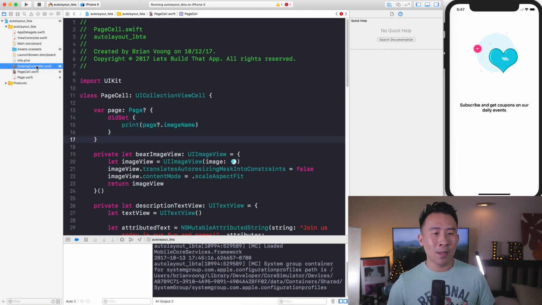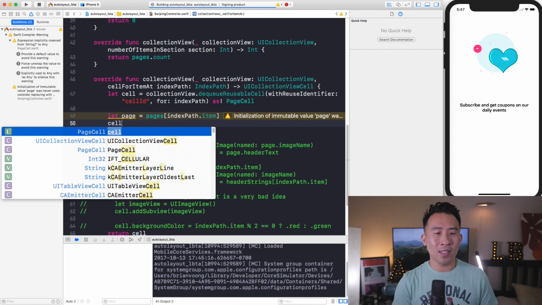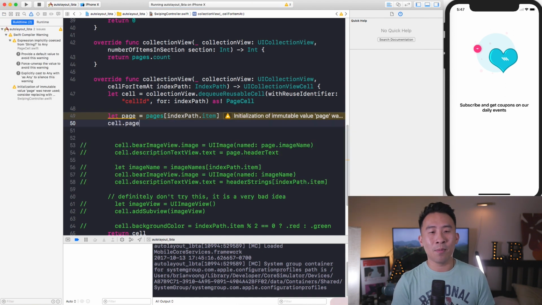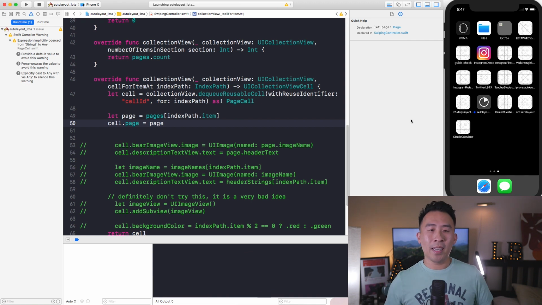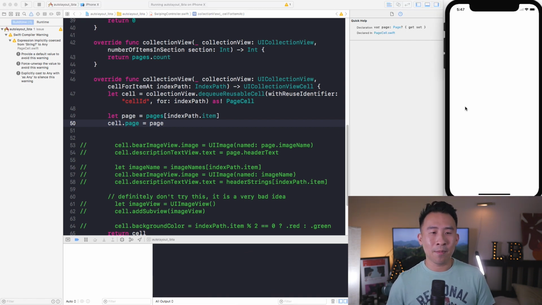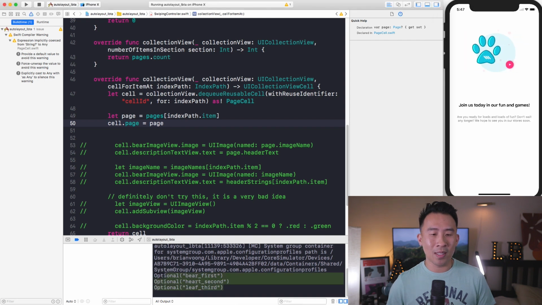So that means when I'm in swiping controller, I can build my project and say cell.page now as that property, set it equal to this page from above, this guy right here, and run the code now, you'll see every time I swipe through a page, it's going to set this page property on that class, and then it's going to print out exactly what these variables are.